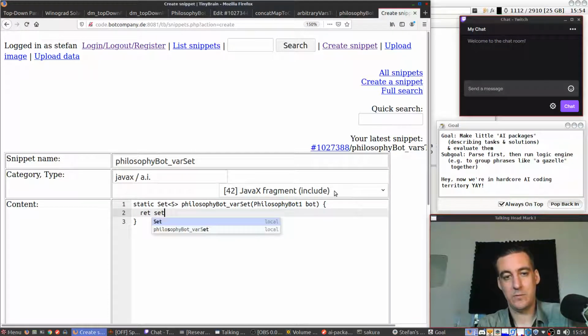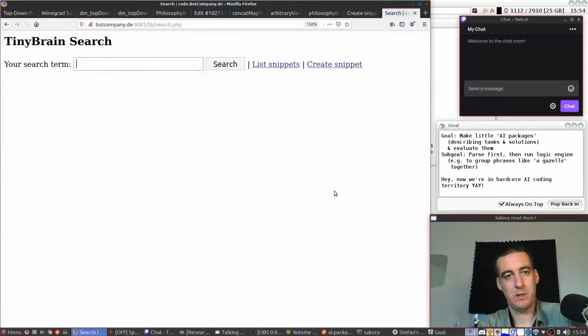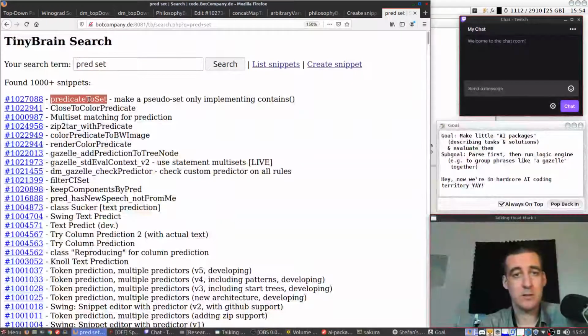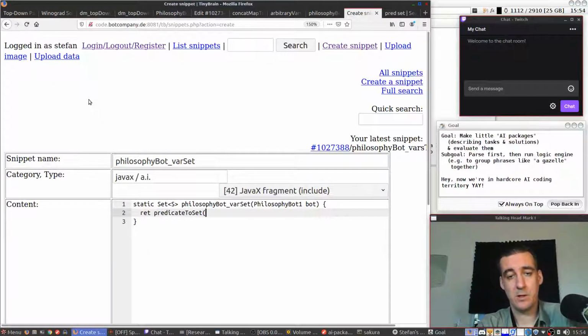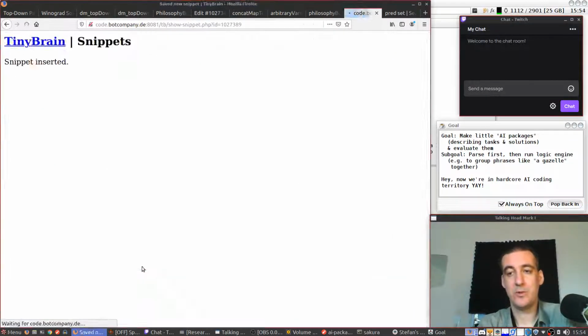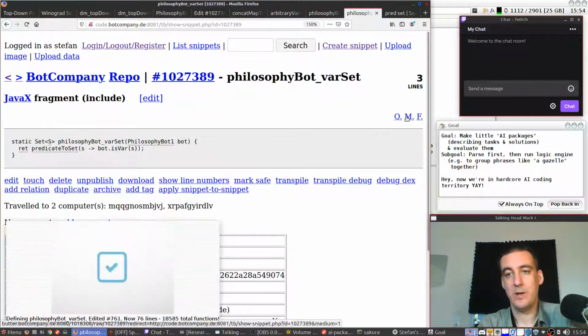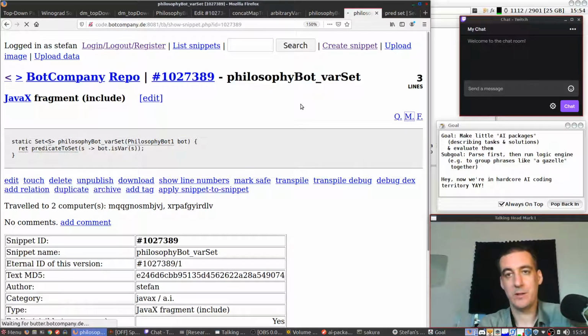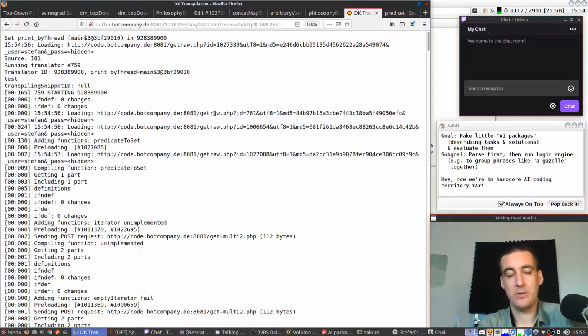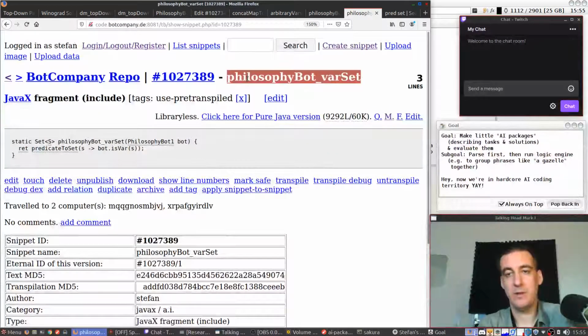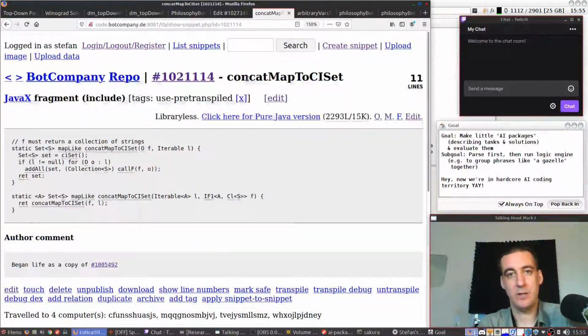Set. Predicate set. Yes. Set. All right. It's a pseudo set that you can only ask for containment. You cannot ask it to list everything, because everything with a $ sign in front is a variable.